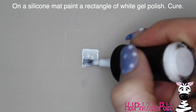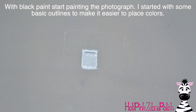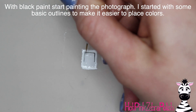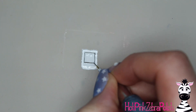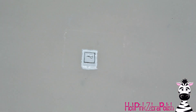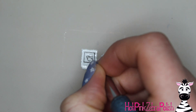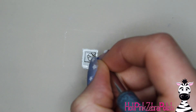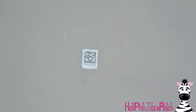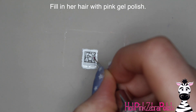Now we start working on the photo. On a silicone art mat, paint a white rectangle for the Polaroid — just one coat, very thin. Then with black acrylic paint, add outlines for the picture. Use acrylic paint rather than gel so you limit the number of gel layers, because you need this photo to slide through the slot in the camera and extra layers will make it too thick, especially once you add the thermal powder on top.